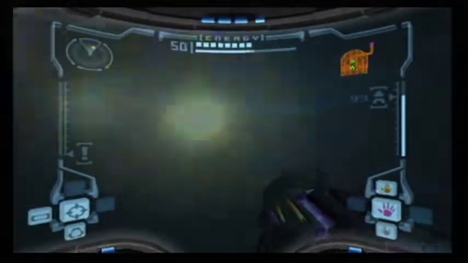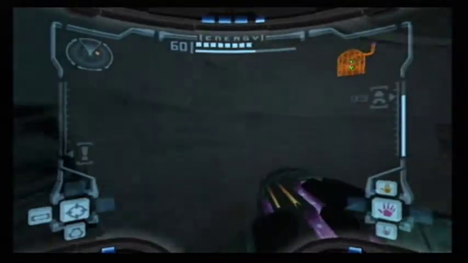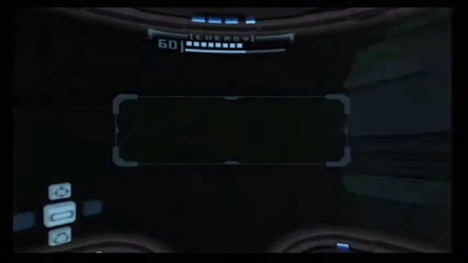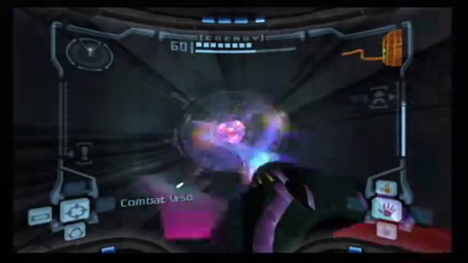Having one of those scatter, no, those are the pulse bamboo. What one is this? Yeah, having those scatter bamboos underwater just seems dangerous.